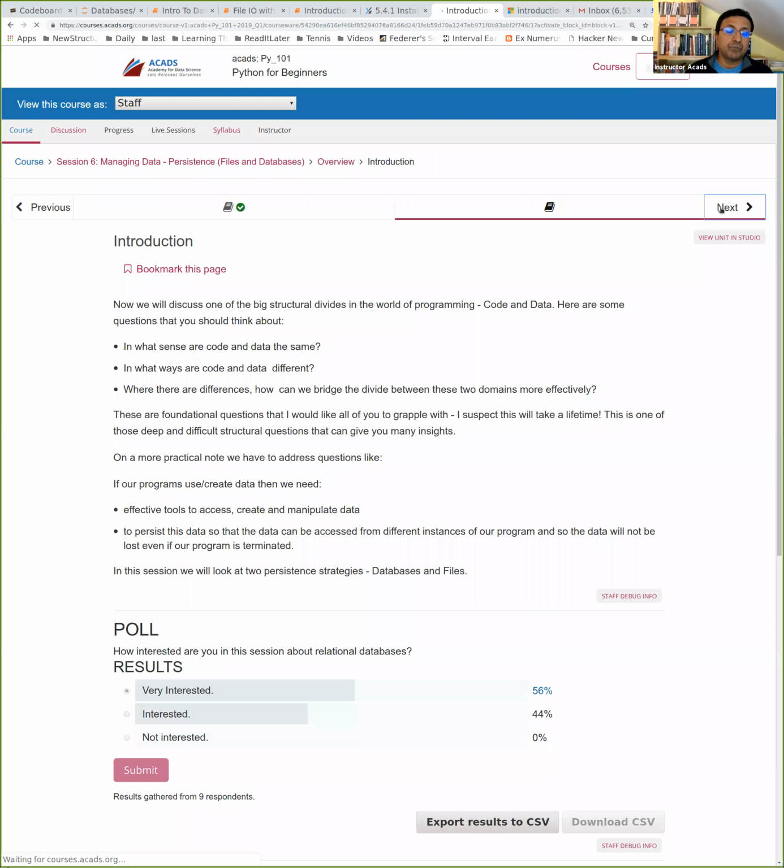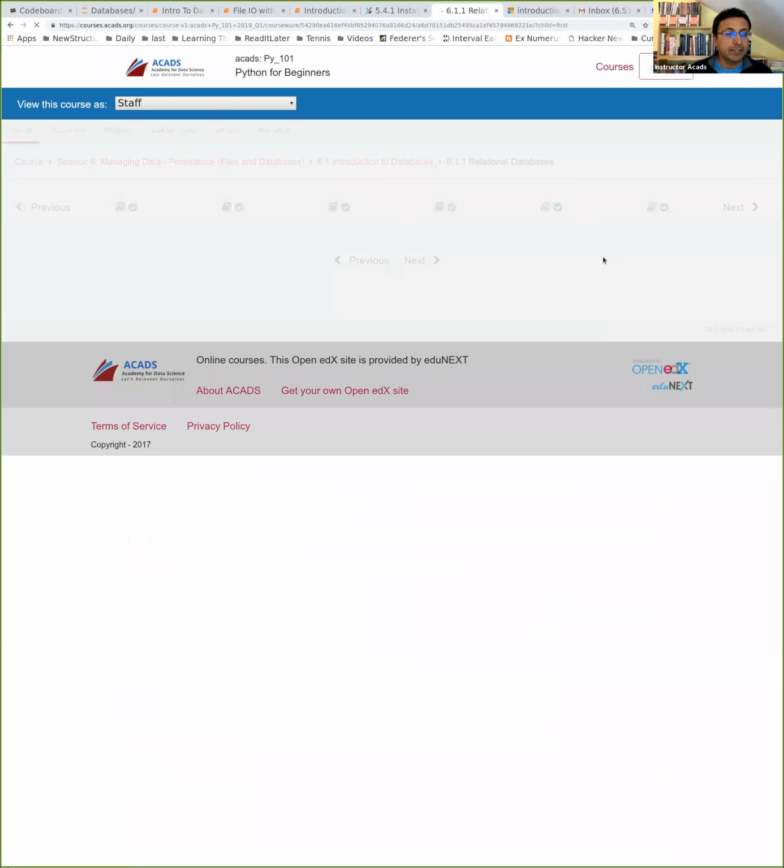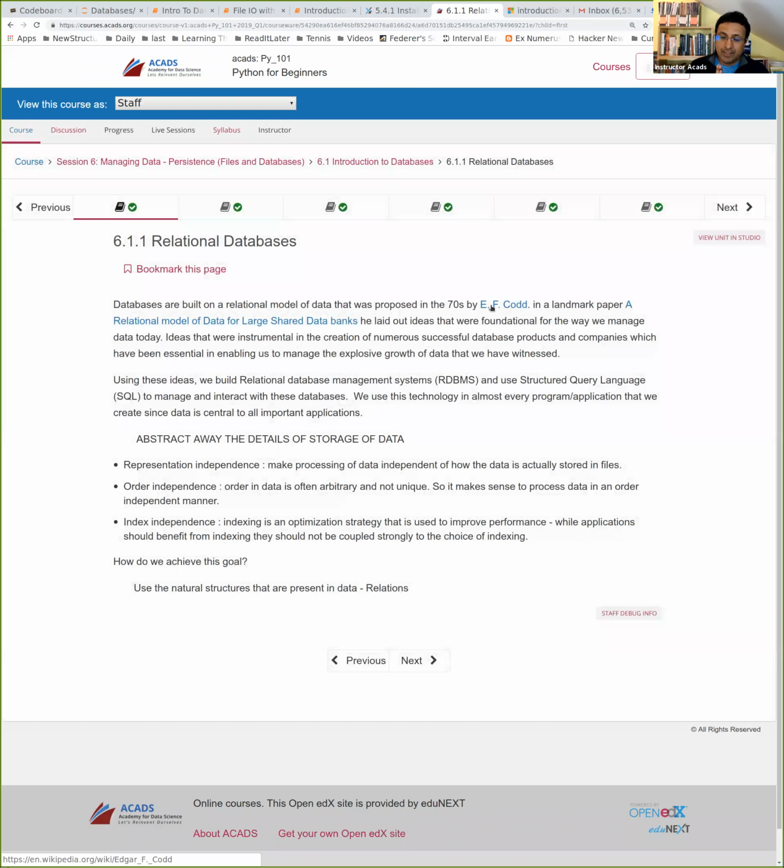Okay, so if you click next here, we'll go into, as soon as my web page loads. Yeah, I cannot resist making these comments here. It's amazing that an entire field is kicked off by a single person. In this case, much of what we understand today as relational databases was the work of Codd, at that time working in IBM research. It's really cool to look at some of his history.